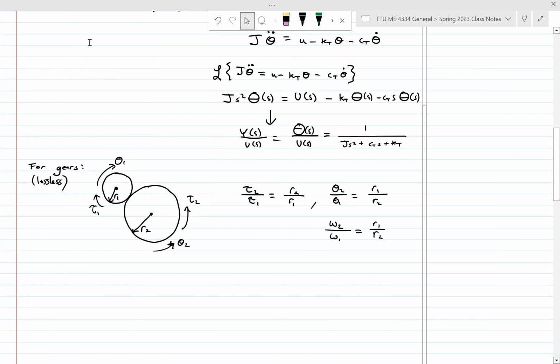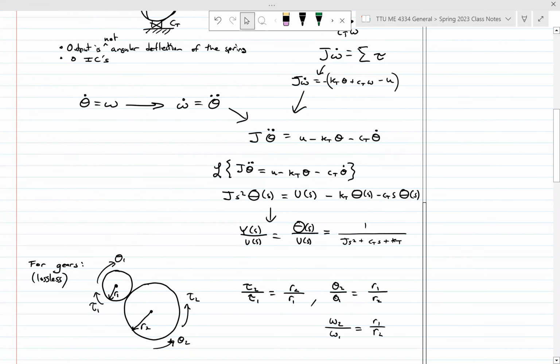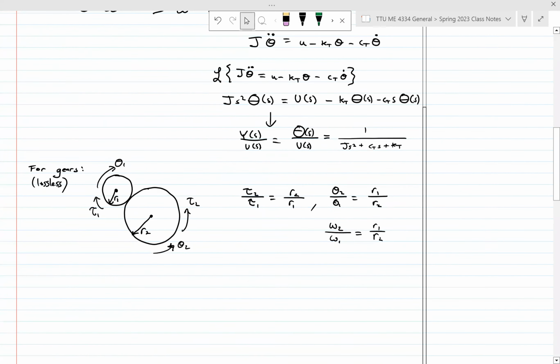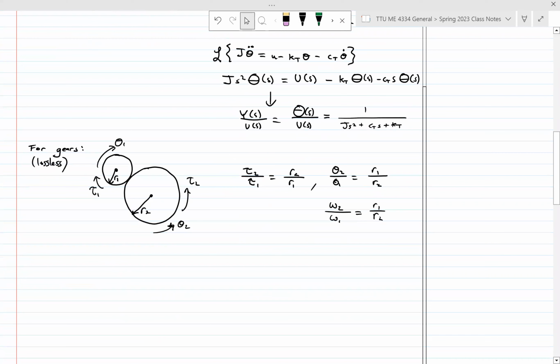But all of these, the gears themselves, actually can come from Newton's second law in our inertia cases, looking at the forces at the point of contact. And there's a special case where that J theta double dot ends up being 0, but they don't have any J to them. All right, any questions on rotational systems before we start shifting into our actual topic for today?